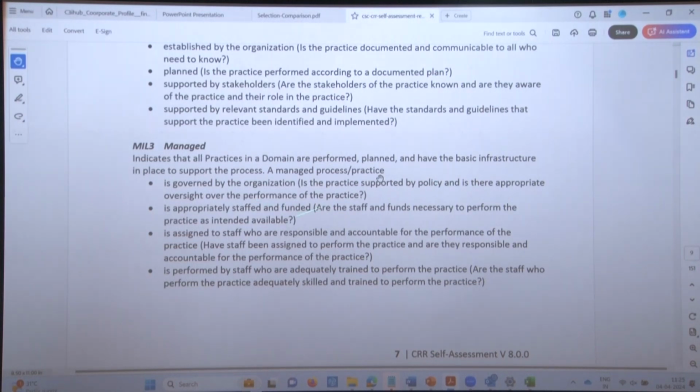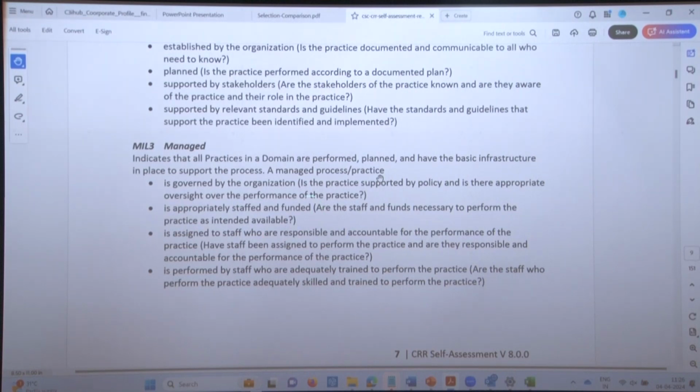If any of the practices are not performed as per the policy, it should also state what would be the penalty, and such things should be legally binding. That is, if it is adopted by the board, then within the organization it becomes the law, right, it is a law of the organization.